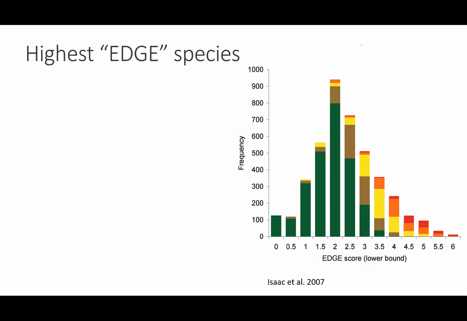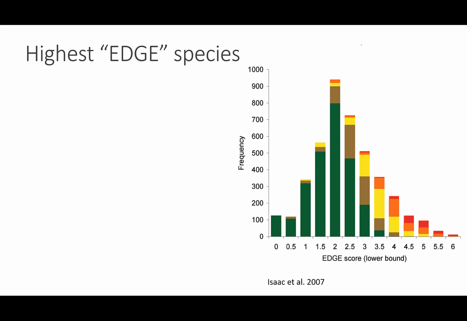So green would be least concern, for example, or there's not enough data, or there's enough information to say that those are not threatened. And then the red category would be critically endangered, the orange would be endangered, and then the yellow would be vulnerable. So those red, orange, and yellow are our threatened categories. So this kind of makes sense, that the species that tend to be in those higher categories in terms of risk also tend to have higher EDGE scores.